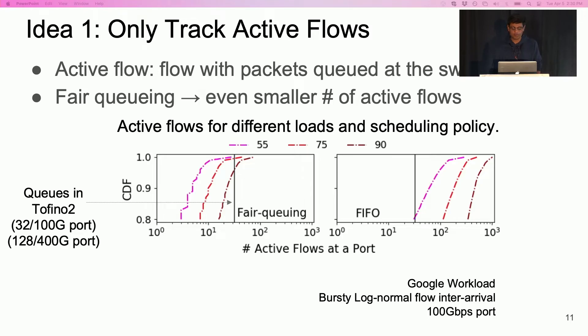In this experiment, while the number of active flows is small, it is still comparable to the number of queues. This implies that we need to use the limited number of physical queues efficiently. So, how should we assign the active flows to queues?